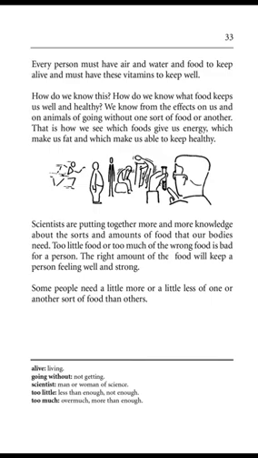Page 33. Every person must have air and water and food to keep alive and must have these vitamins to keep well. How do we know this? How do we know what food keeps us well and healthy? We know from the effects on us and on animals of going without one sort of food or another. That is how we see which foods give us energy, which make us fat, and which make us able to keep healthy.